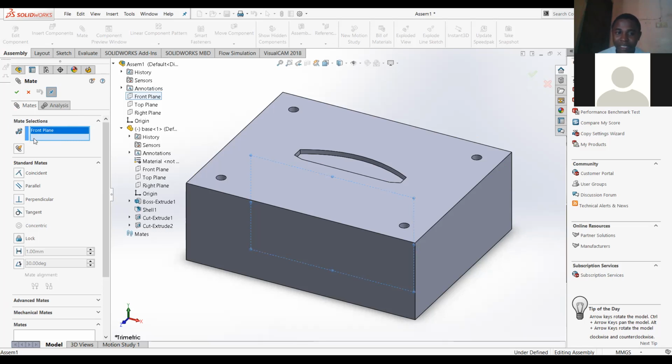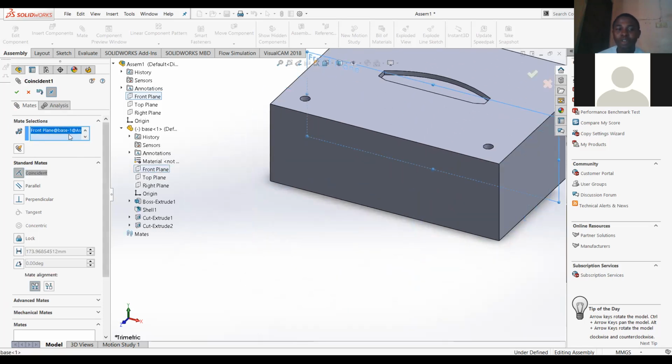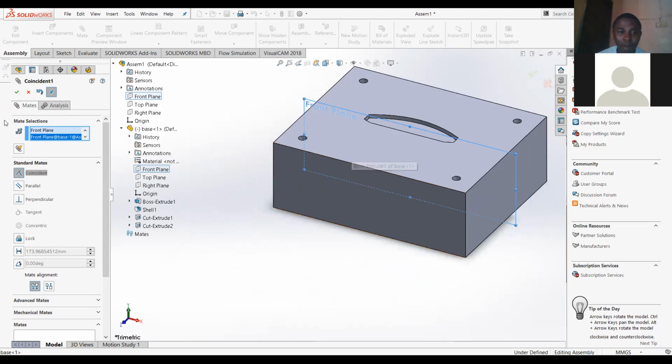Then I pick the second front plane of my component. You can see we have the front plane of the base in assembly 1 and the front plane of the component. It automatically recognizes that I need a coincident mate. If I'm okay with that kind of mate, I will mark it and say yes.